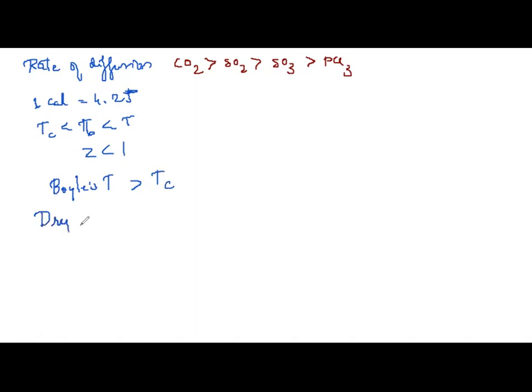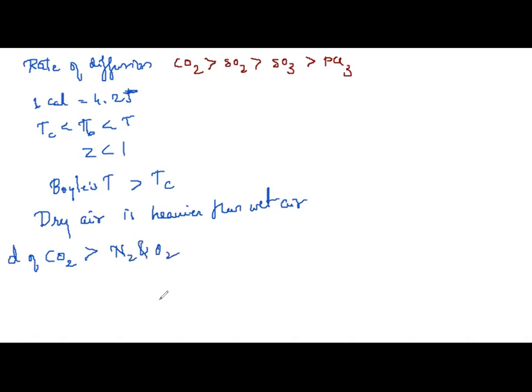Next, dry air. Dry air is heavier than wet air. CO2, carbon dioxide, due to its high density compared to nitrogen and oxygen, does not form the lower layer of the atmosphere. So the density of carbon dioxide is higher than nitrogen and oxygen; therefore, it will not come into the lower layer of the atmosphere. The size of the weather balloon, as we have seen under different laws, keeps becoming larger as it rises to higher altitude, because pressure decreases, and therefore density also decreases.